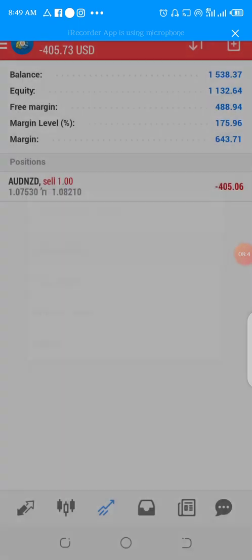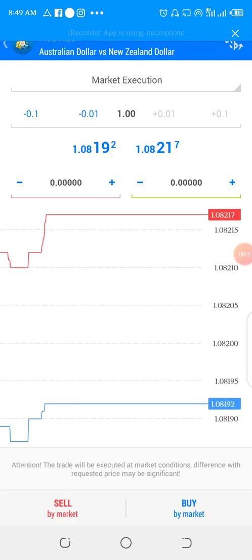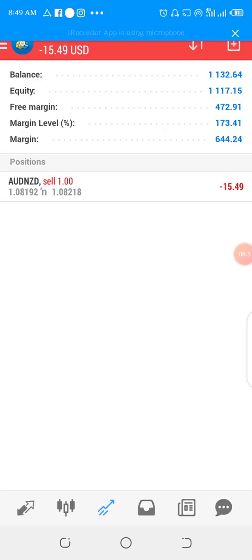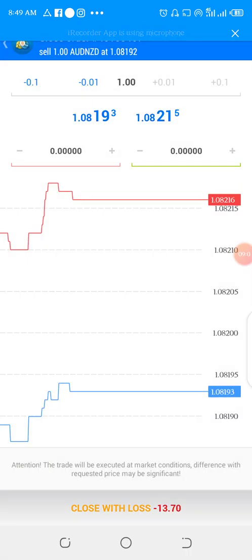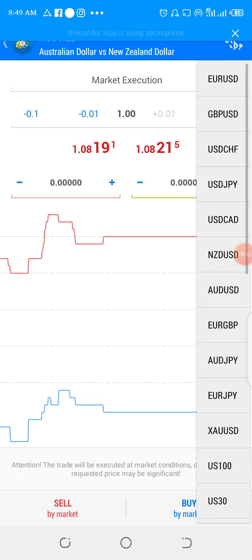I placed this trade on Friday and I left them. All right, so I just closed those trades. So let's go back to our order page. Let's say I sold. So you see I have sold AUD. Oh, I sold it with one lot size. That is not what I want. I want to sell with a minimal lot size, Euro USD.